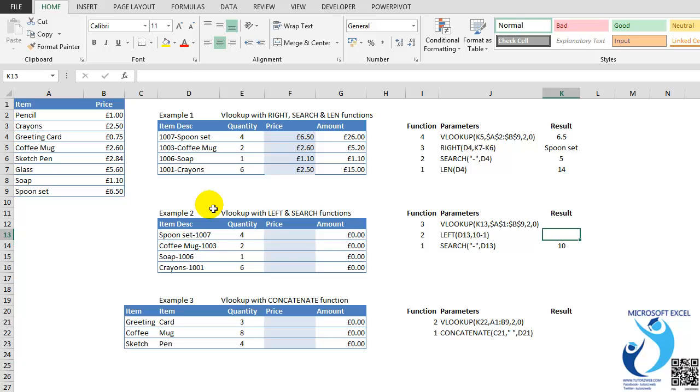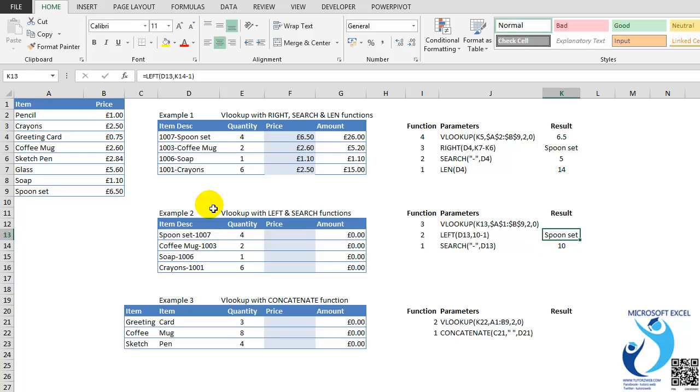Now I want to extract the text before the hyphen. So I'll use the left function. I want to extract the text from this cell, and the number of characters that I want is the position of the hyphen, minus 1, so that I get the characters before the position of the hyphen.